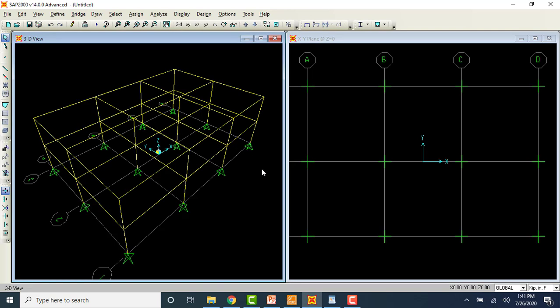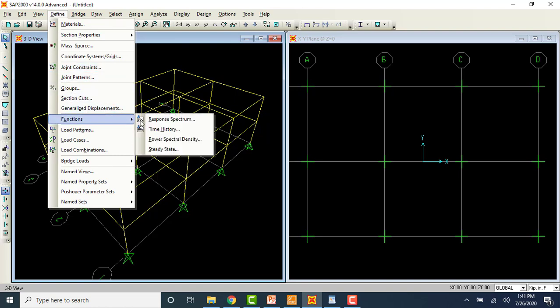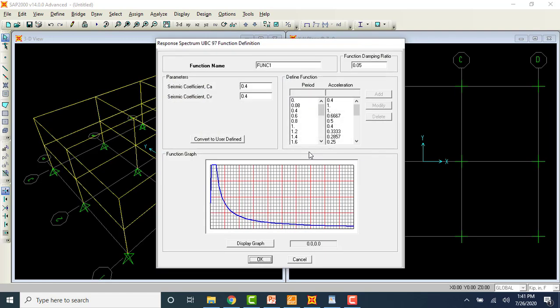Then I will define a function for response spectrum. Go to define, then function, then response spectrum. I will choose UBC 97, then add new function. I will change the name to response spectrum.